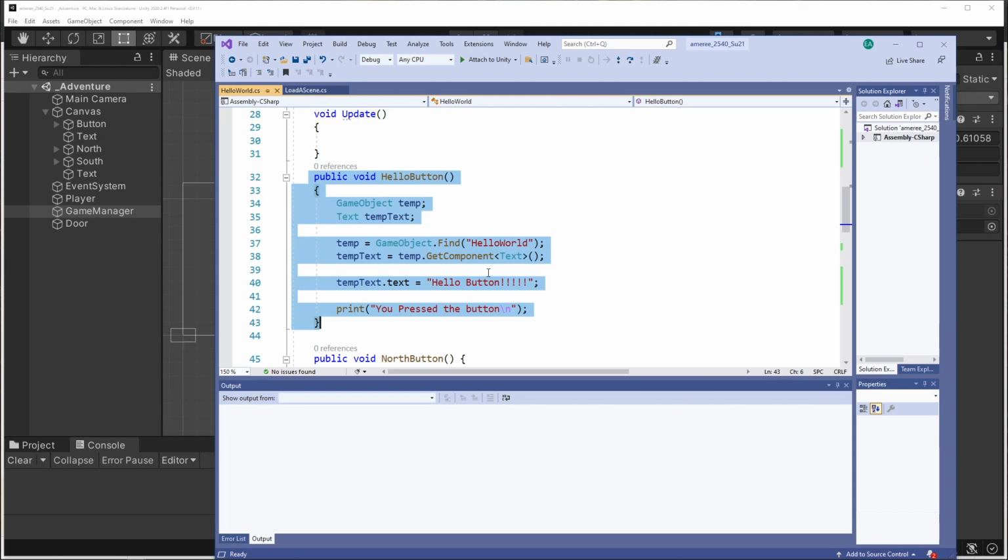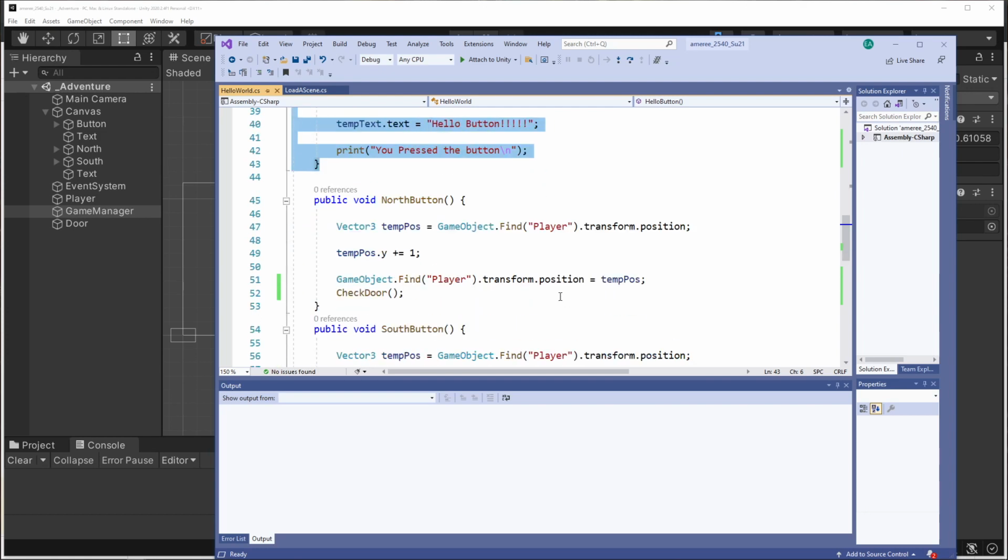This idea of getting a game object by using its name, and then getting a component on that game object by using a generic function to ask for a specific type of component. Right, so we got the text component that's on the Hello World game object, and then we modified its text. Right, so that's our little hello button routine.